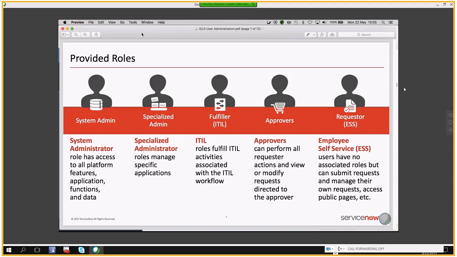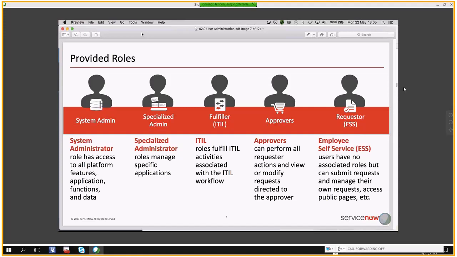The ITIL role allows us to do the jobs that typically come along with all our ITSM processes. So anyone who is involved in change management, incident management, or problem management, and they're working the service desk, etc., we would need to give them the ITIL role. That's going to give them all the access that they need to do their jobs.